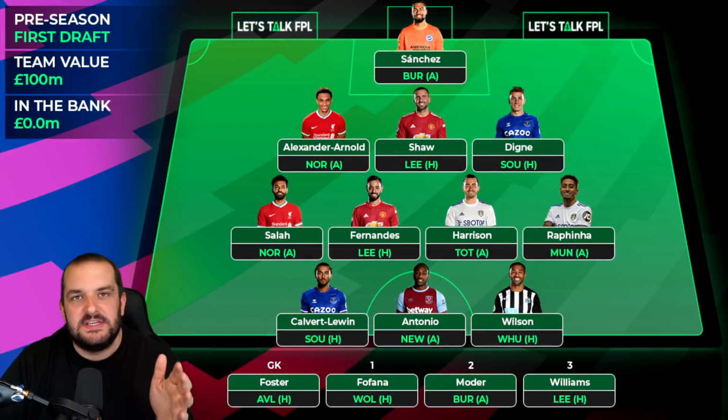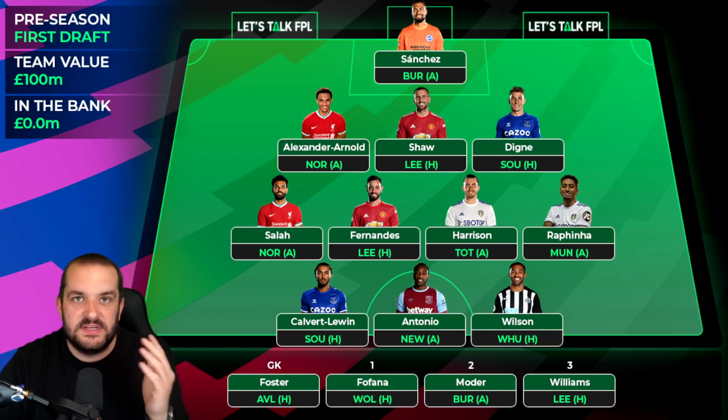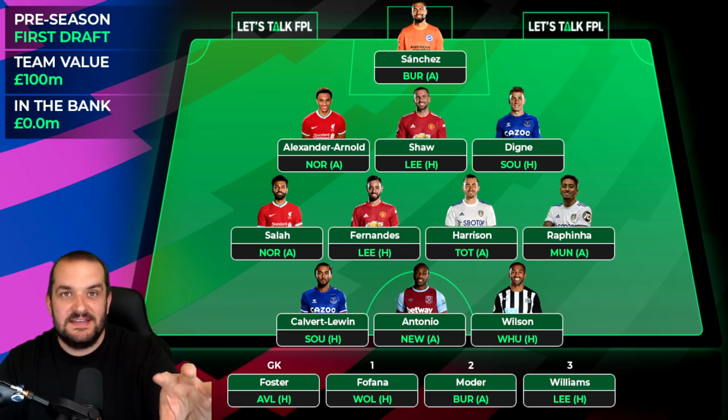But their defence is one of the best in the league, right? As we saw earlier, them and Man City were both at the top on the team stats table that I showed you on Scout. So Chilwell's an option for me at 6 million. I definitely want to own him by game week. I think it's 7 because their fixtures get really good. But right now, that is the first draft.